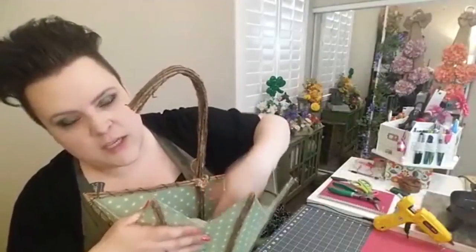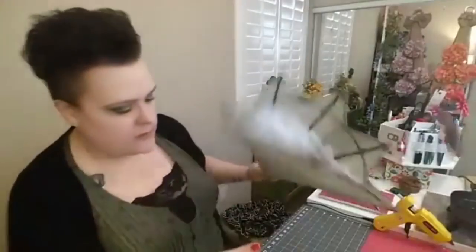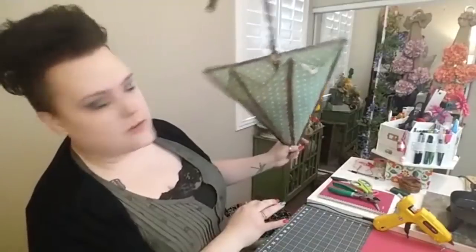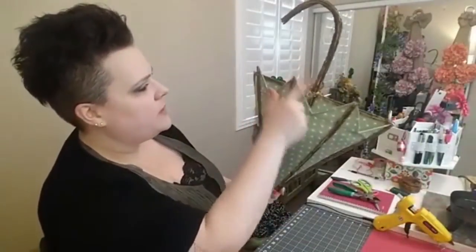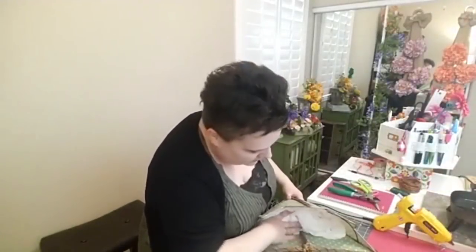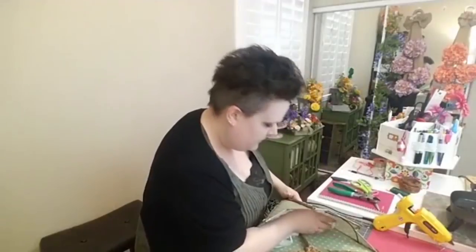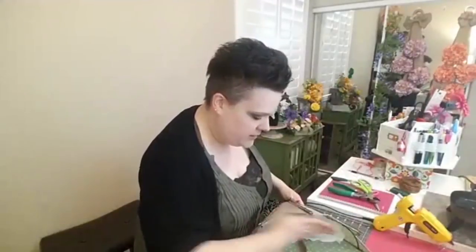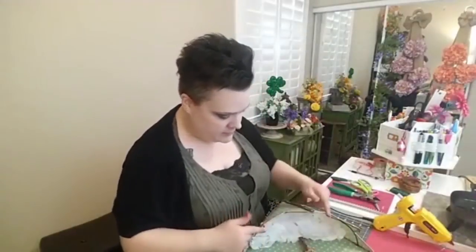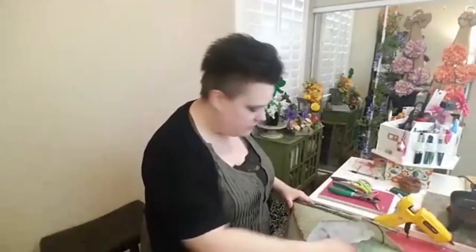So I'm just stuffing more tissue paper on top, and I'm really just pushing it down as far as I can get it. So that's basically what I'm doing with the majority of it. Put in here whatever makes you happy. Just remember that it's not exactly see-through. Like you can see through that a little bit, but we're gonna put styrofoam and then the flowers. I don't want to take away from this right here either, but we have to put it low enough in here so that you don't see just the green styrofoam sticking up from above these cute little diamond triangle things. It's too cute to cover up.